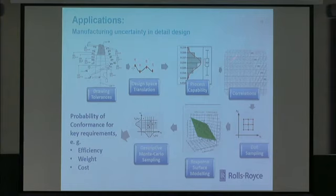The other problem is, this is not what the aerodynamicists want. This is what the manufacturing wants. The manufacturing one just checks, where's my blade, recording X, Y, Z. The aerodynamicist thinks in different parameters. He thinks in angles, he thinks in thicknesses, and so on. So you need to transfer that knowledge from manufacturing into a different space, a different coordinate space, kind of, so that the aerodynamicist understands it.